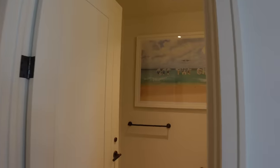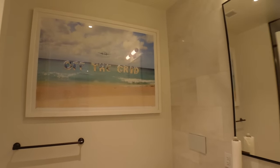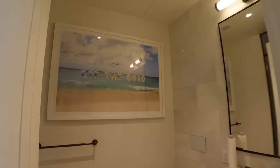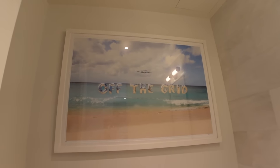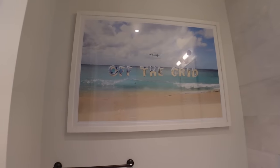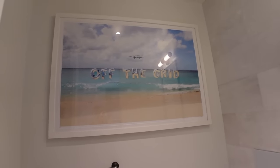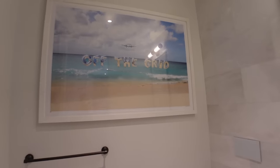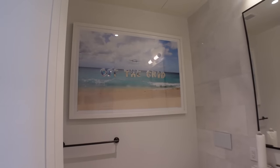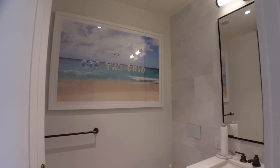It's Labor Day weekend. I forgot one more thing. We hung this up in here and it fits the space so perfectly. I really didn't want to get rid of this. This is a really special piece to me. I wanted to have it forever. So if I didn't keep it here, I was going to send it to my house in Florida and just have it in storage basically, because it's just such a special piece. It's by Gray Mallon, and I think it's so cool. So it works perfectly.